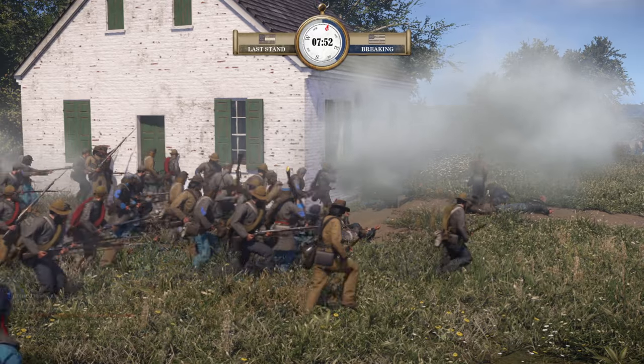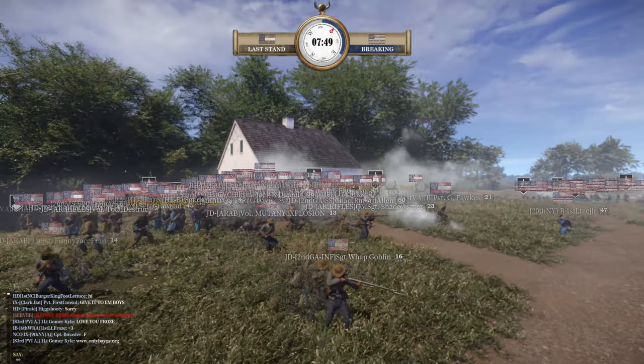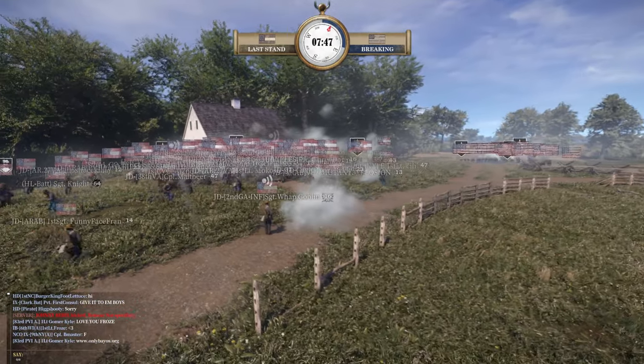Bayo's down. Over here to the right, Hampton. Do not die with a loaded gun. Over here.